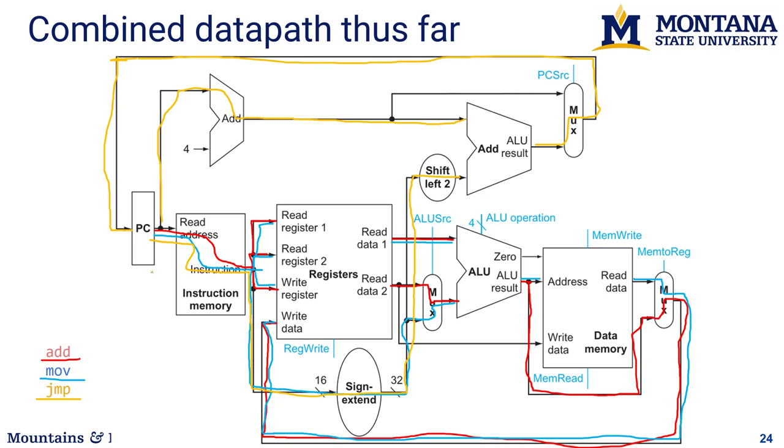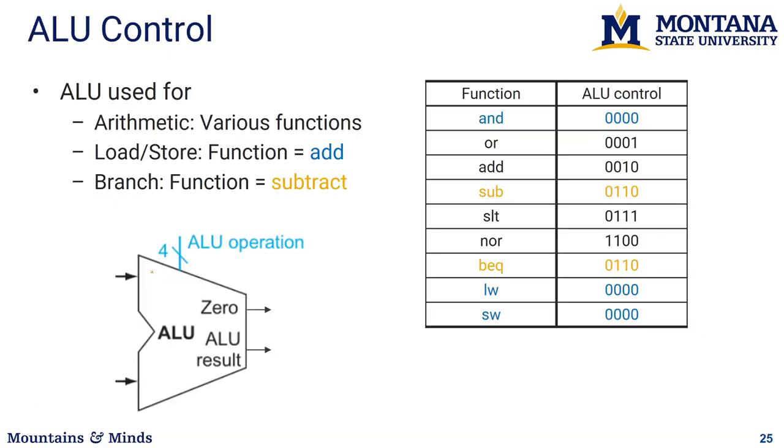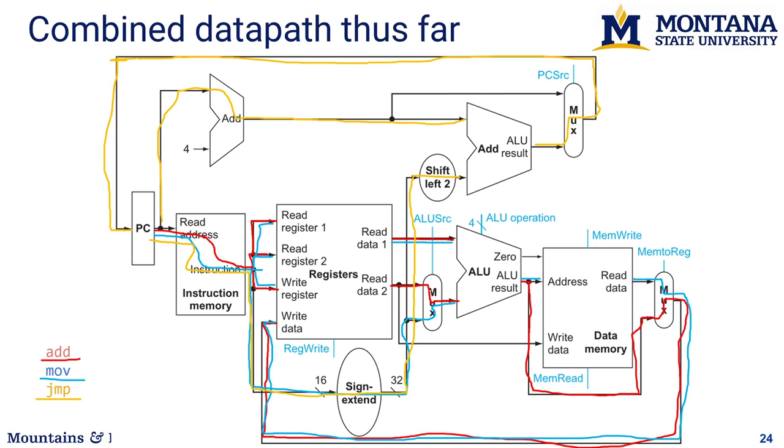Okay, so you can see at a high level how the same architecture or the same functional units can be reused to implement different instructions. Okay, let's look at this in a little bit more detail. So here we have the main ALU, which will do all the arithmetic operations, and it's also used in some of the other operations such as load and store.